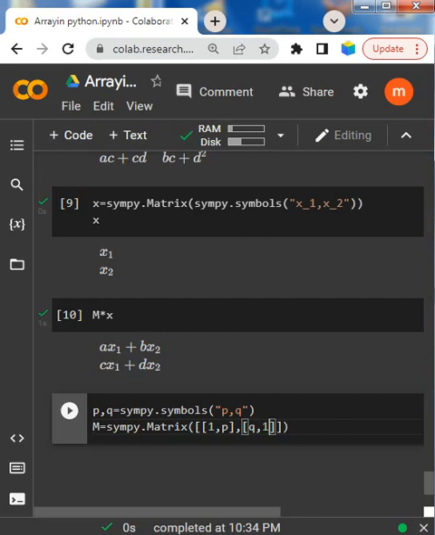Now M has been printed like this, and now B, you can write here, has been printed.